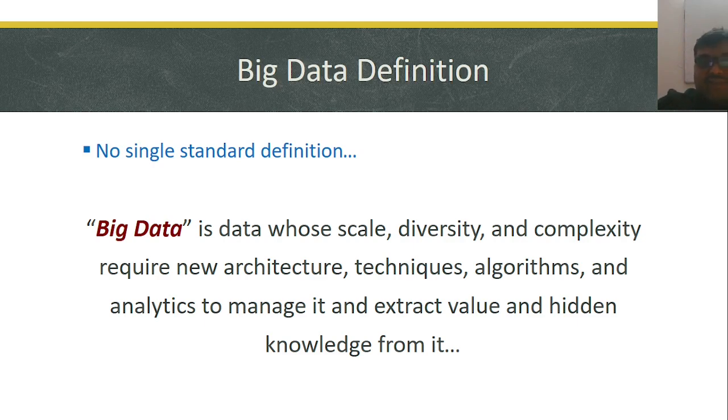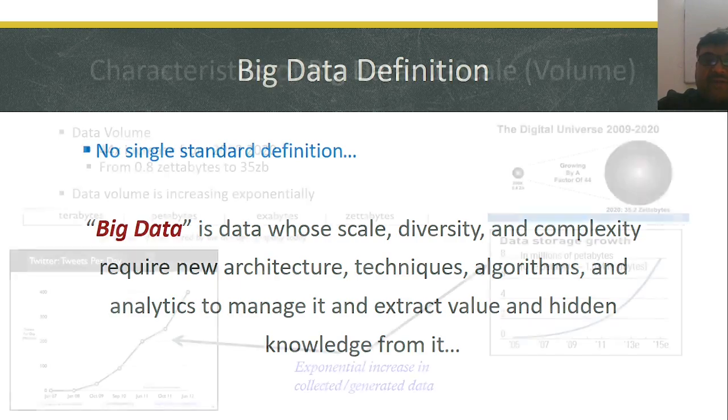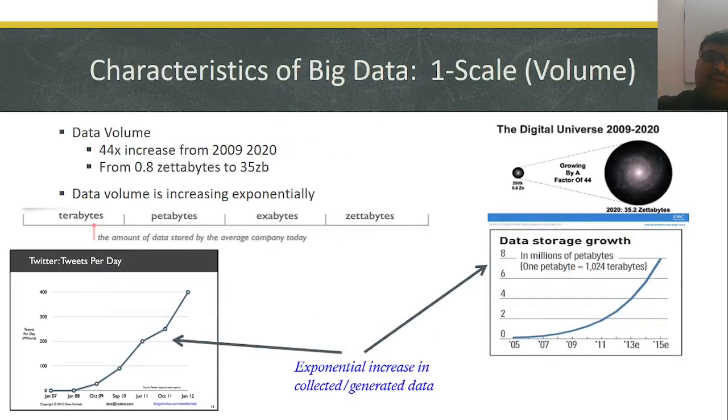It is not just about storing the data, it is also about extracting particular understanding or information from it. So the scale is basically the volume. You can see we are increasing from terabyte, petabyte, exabyte to zettabyte. Now we are talking about the zettabyte. Day by day the growth is increasing.